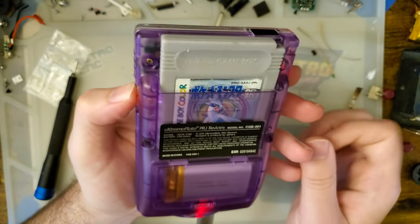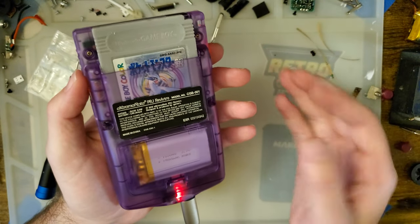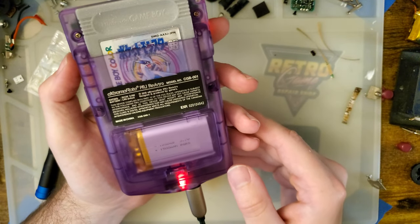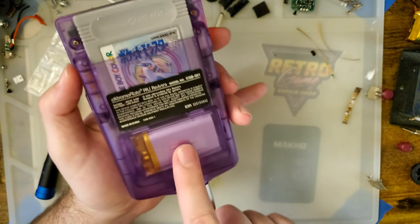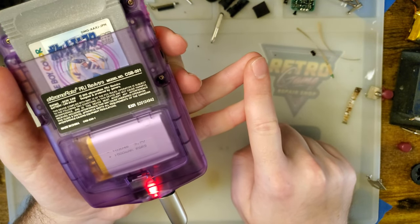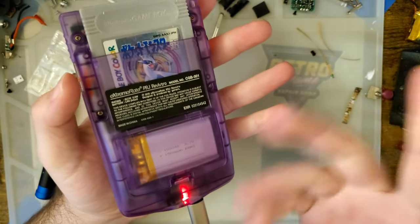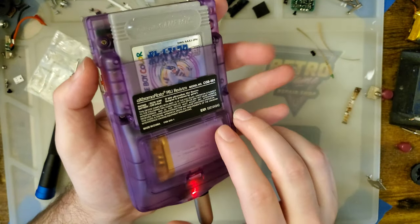It's not great. There's definitely room for improvement, but as long as you're aware of those caveats, I think it's perfectly fine. I think it's great, actually. But like I said, there's still no load switching, which means you cannot play and charge at the same time. There is no low battery warning, which means when it's dead, it's dead. It's just pumping out a constant, excuse me, 5 volts to the console.